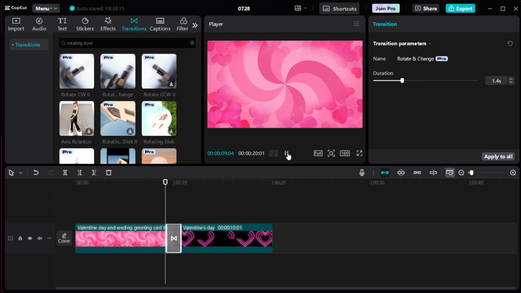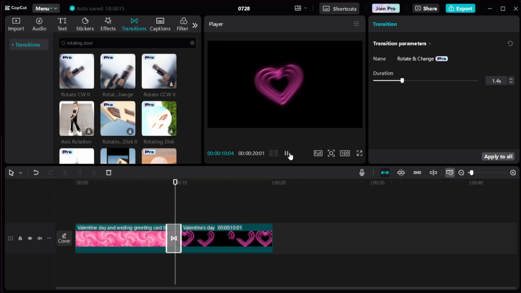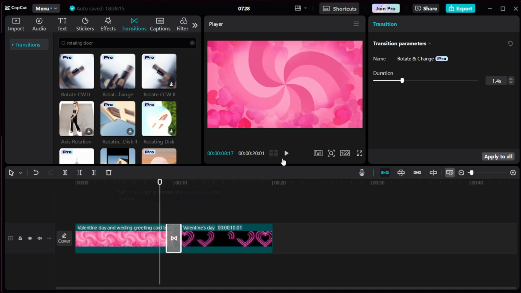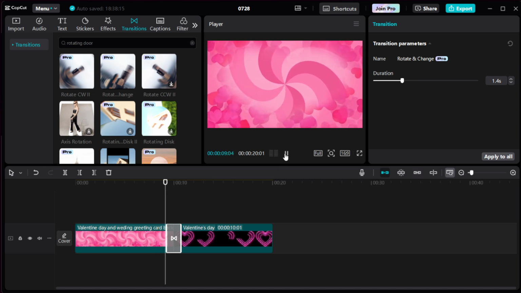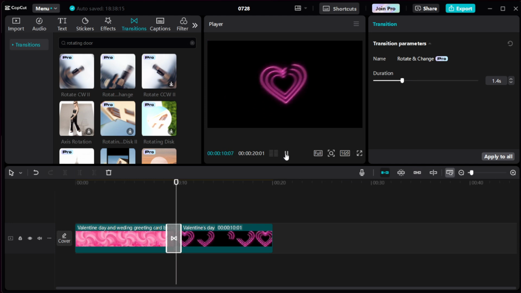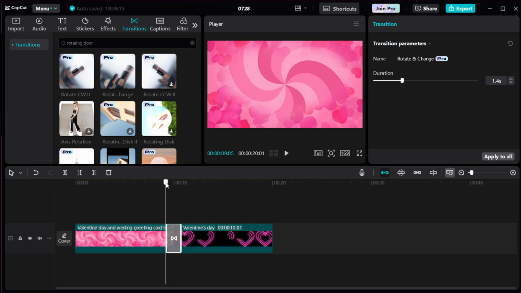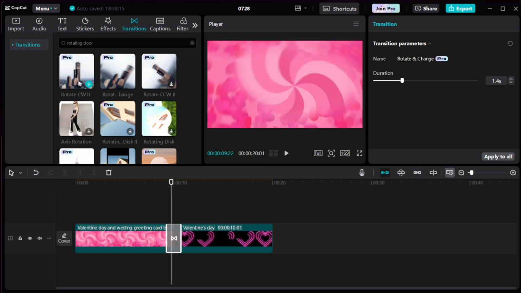The final touch is adjusting the timing of your transition to match the rhythm of your video or music. This step can make all the difference in ensuring your transition feels integrated rather than jarring. Listen to the beats or the mood of your background score, and try to align the transition's movement with these cues. If your video includes dialogue, you'll want the transition to coincide with pauses or changes in the dialogue for a smoother flow. And there you have it.